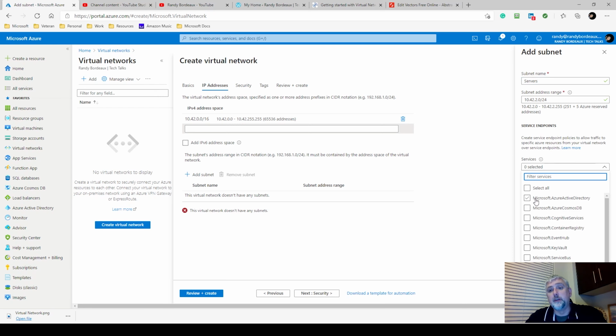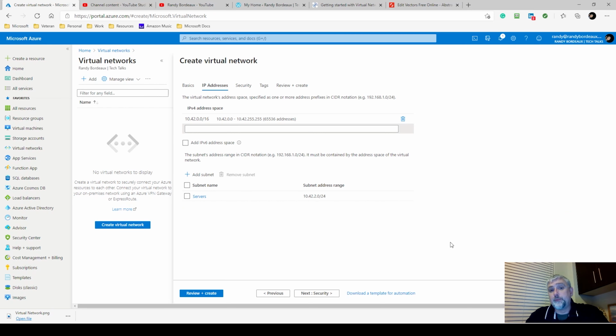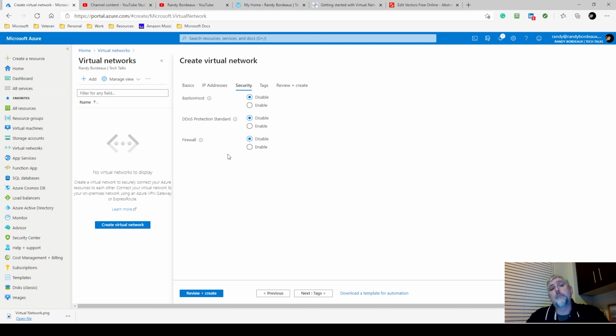Then we're going to come down here. These are service endpoints. They're basically for Azure services. This allows those services to talk into this VNet, so you don't have to do as much. I always like to have these in here because these are going straight into Microsoft's Azure for different things. So if you're doing some micro segmentation or anything like that, isolation, then you may want to look at that a little bit more closely. For us, we're not.